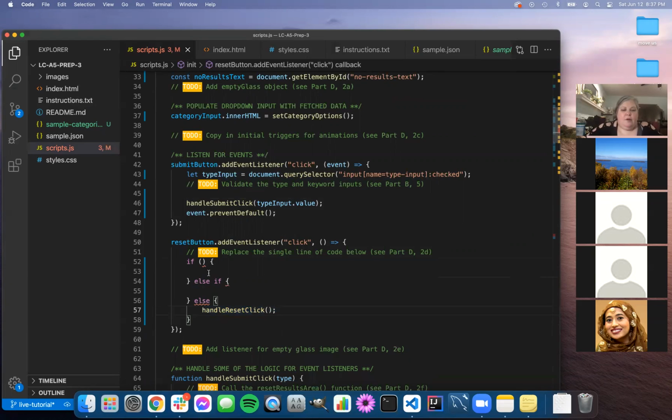And okay, let's get ourselves some logic in here. So the first thing we want to say is, what if type input doesn't exist? Null is the best thing to use for that, because this one is a little different.